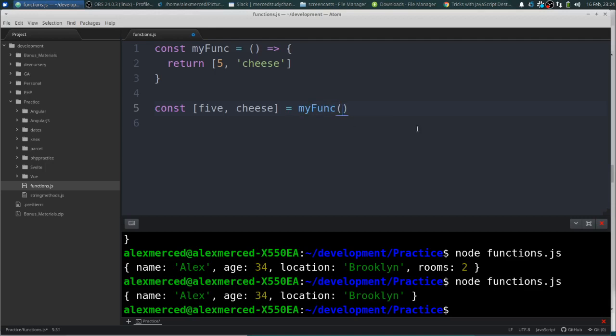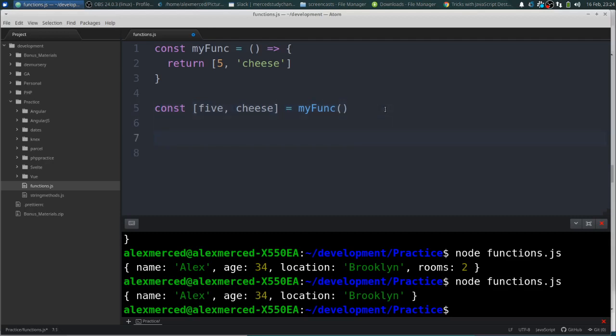Basically what happens is this function is going to run and return this array. It's looking for an array to destructure because of the way I wrote this. So it's going to take the first element of this array, assign it to 5, and take the second element. So I can make a function that returns multiple things in an array, and then just pull out the things I need into the variables I need in a nice quick way, giving you a little bit more juice in your functions.